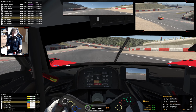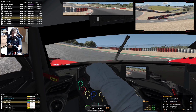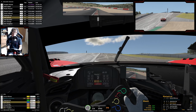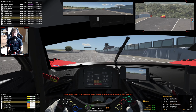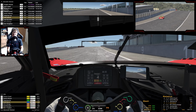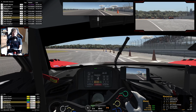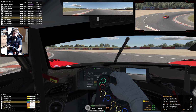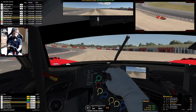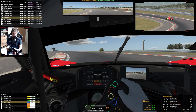Like I said, there are some corners around here that are good fun. Like that little complex there is good as well, at the final corner. It's a track with a lot of good elevation. It's just a shame most of it's really, really annoying to drive. But yeah, let me know down in the comments below your thoughts and feelings of this circuit. Especially as I've done more and more laps, it does become more, as soon as I say that, more drivable, but still not great.